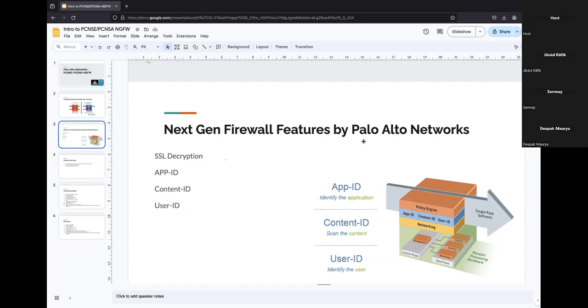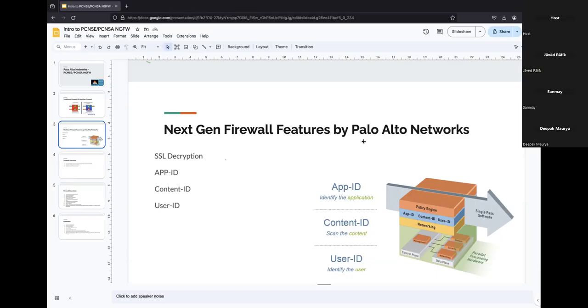Now, your question: you want to block a website. There are multiple ways we can do it. You can use URL filtering, you can use app ID, right? I would suggest using app ID, because the signatures keep changing on the app ID. URL filtering is blocking based on the SNI header mostly, if you're not doing decryption, or the server name. That's my recommendation, use app ID.